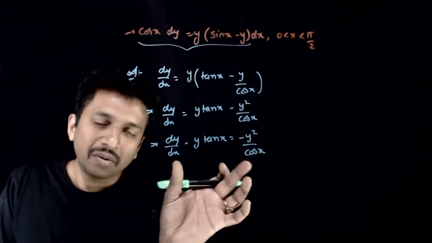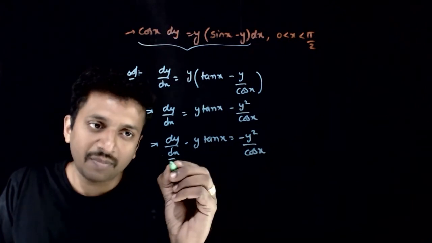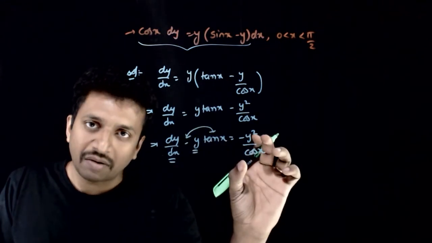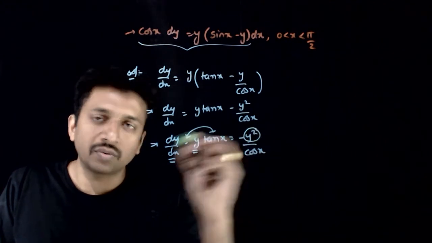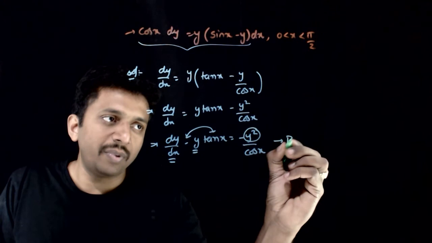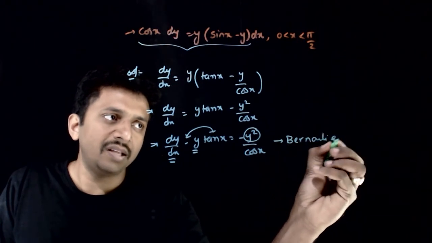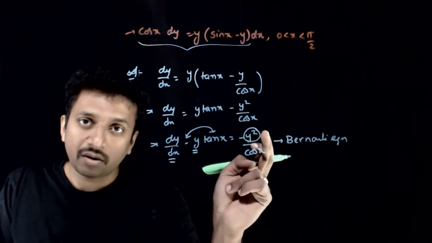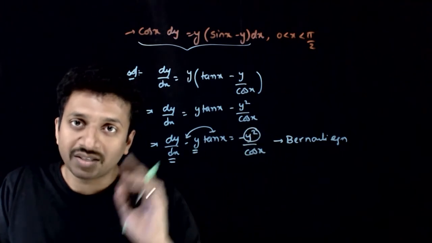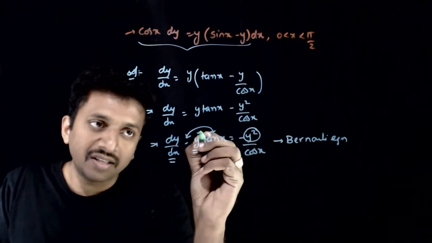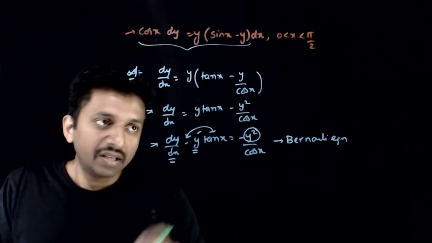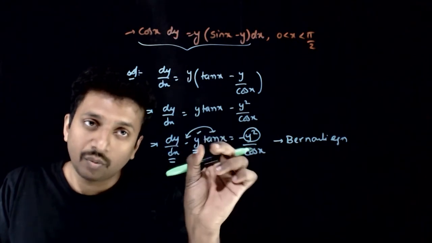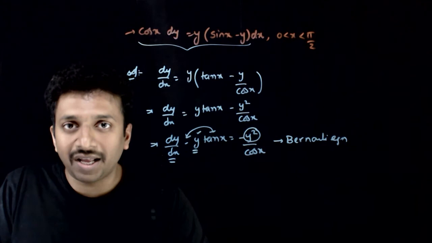Now as you can see, this is very much related to a linear differential equation. You have dy by dx plus y times a function of x is equal to a function of x, but you have an extra y square here. So this is an example of a standard Bernoulli equation. In a Bernoulli equation, we bring this y square onto this side, and whatever power of y is left in the term will be taken as t. If I bring y square here, y by y square is 1 by y. So 1 by y is left with the second term, and that is what you need to take as t.